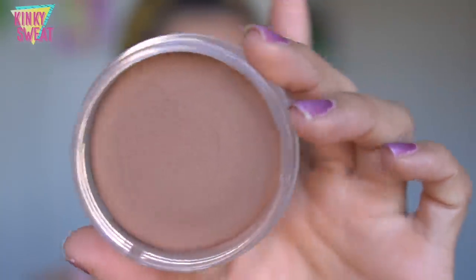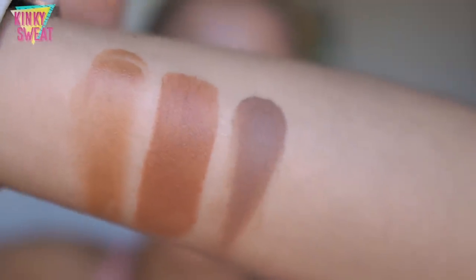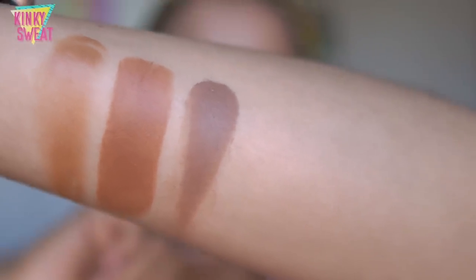Here is the NARS Laguna Cream Bronzer. This is in the shade Laguna 3, described to be a medium bronze with warm undertone. Now on me, this looks quite toasty, and compared to the Saie and the Rare Beauty, I think you can detect that immediately. Just for the sake of saving time, I will keep the Saie on my skin, and I'm doing that because, as you see, the Saie is so lightweight that it won't interfere with how the NARS looks. In fact, one of you had mentioned, I think it was in my favorites video, that you combine the NARS with the Saie, and that is an exquisite combination, and I'm gonna show you why.